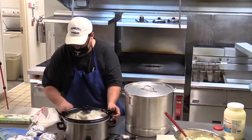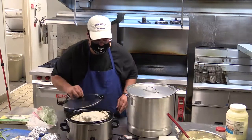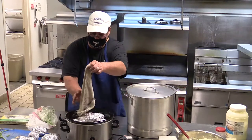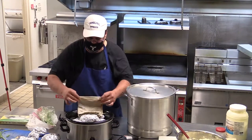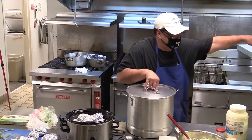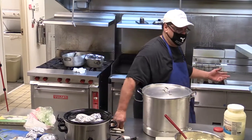You may have to invest in a laulau towel or two. Back home, we use burlap bags. If you can get burlap bags, you use the burlap bags. If not, you take your kitchen towels, the ones that you're not going to use anymore, because they will impart the smell of laulau. There's some plates up on the shelf if you want to reach that for me, and maybe a bowl or two.